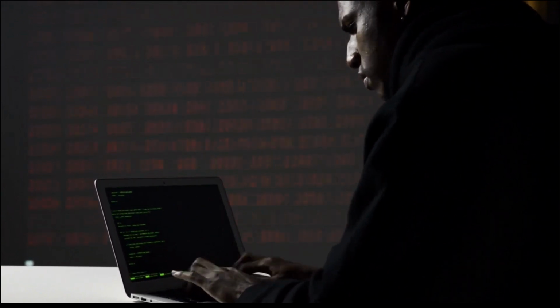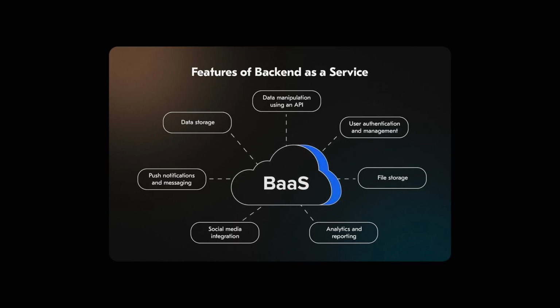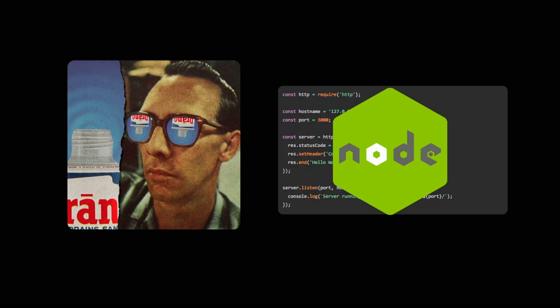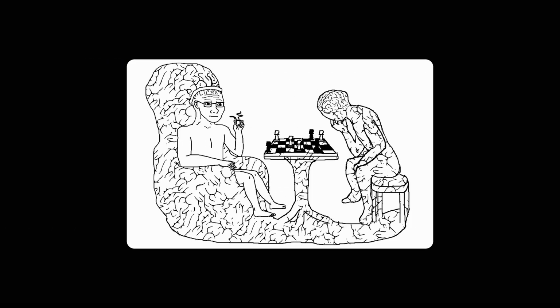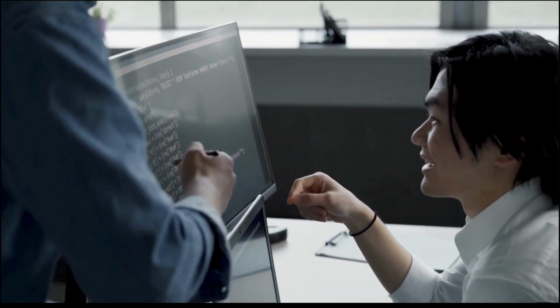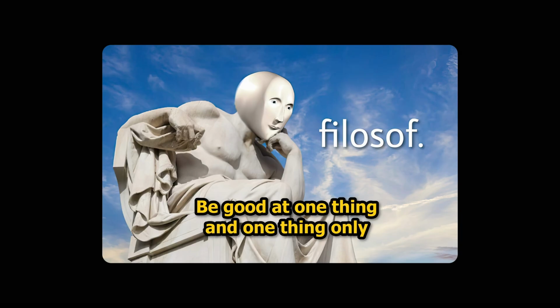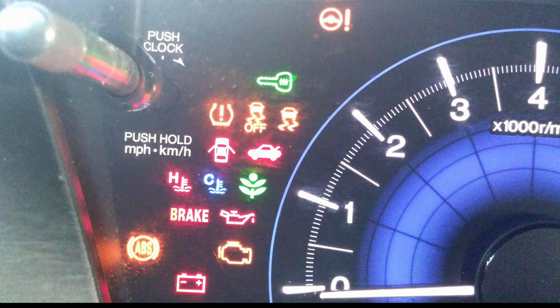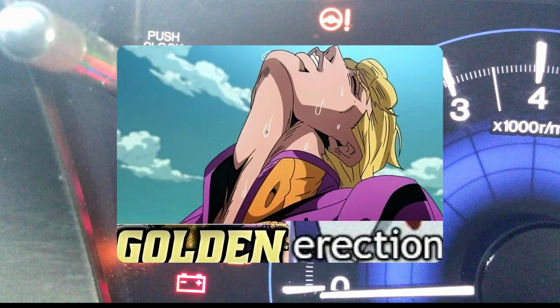If you don't want to kiss somebody's ass to handle the backend, you can use a backend as a service platform like Firebase and so on. But using them in production often comes with a price. A free option would be executing JavaScript code on the server side using Node.js. After that, you are now an unstoppable beast. But keep in mind that in programming, it's always better to be good at one thing rather than trying to do everything. But while you're browsing job posts, it might not be a bad idea to do everything. I hope that makes sense, and you don't learn it the hard way.